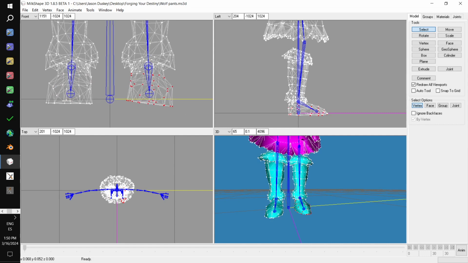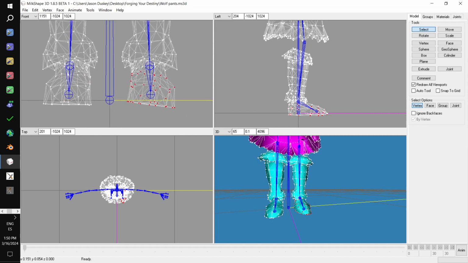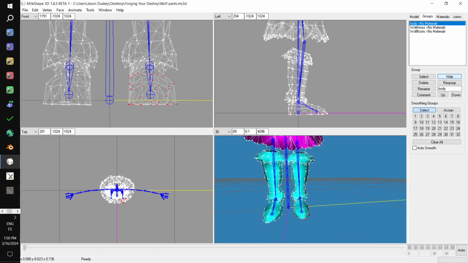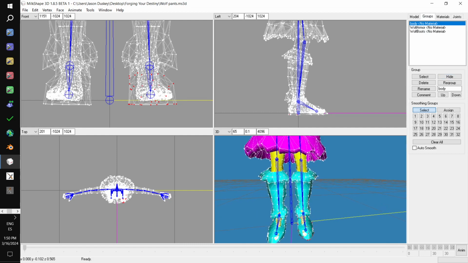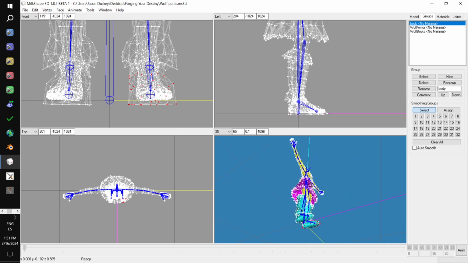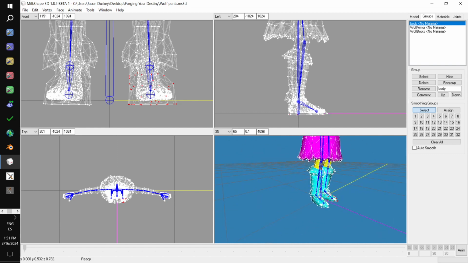Then we just select these vertices on the other side, and we rotate that now the same value but positive on the Z. Okay. And that's a pretty good fit. So now we're ready just to, let's joint this bad boy.